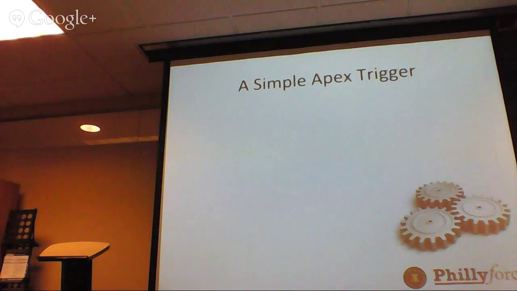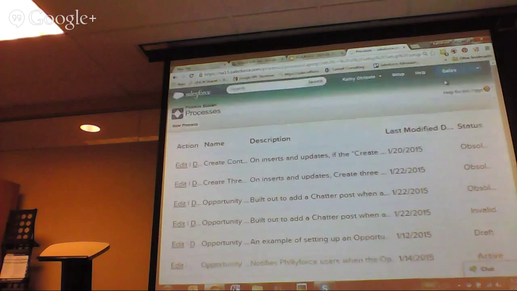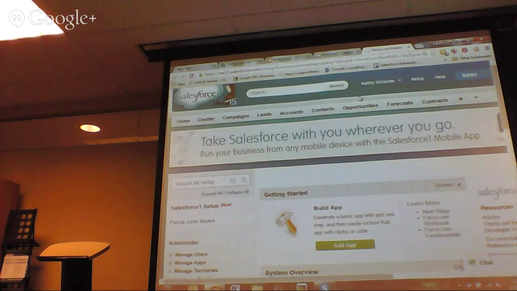All right, so first thing I want to do is jump into that org again, and let's take a look at a very quick Apex trigger. The very few of you that were at our all things automation event over at Intelligent Office will recognize some of this code. It's very simple, very simplistic. The use case isn't exactly the best. And I'm going to work in Memento style. We're going to start at the end result and go from the end to the beginning.